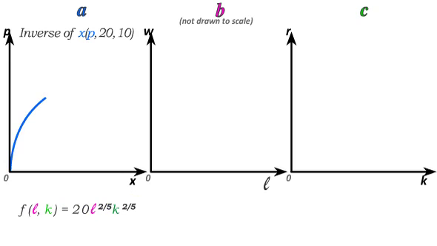To derive the supply curve, we start with the supply function in equation 12.33, then hold wage fixed at $20 and the rental rate at $10 so that the function becomes just a function of price, and then invert it so that we can put price on the vertical axis and output on the horizontal axis. As price increases, output increases given that we're holding the wage and the rental rate fixed.